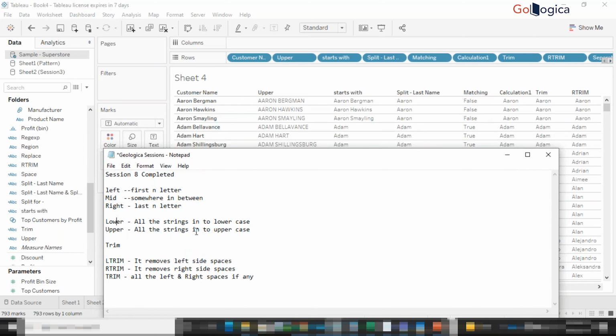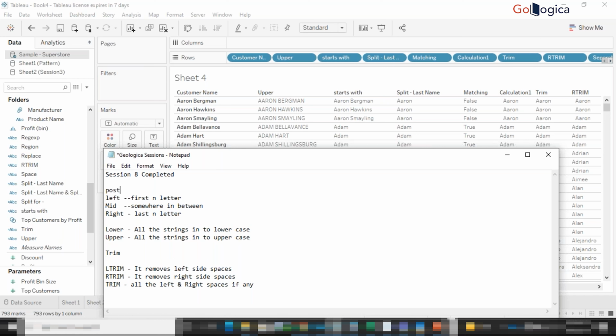And in the case of trim, we have left trim and right trim, which remove left and right spaces, and normal trim will remove both the right and left spaces. And this is for identifying the position. Let's say from the left side, if you want the first 10 letters, we use the left function. Mid is a function where you can get the letters somewhere in between.